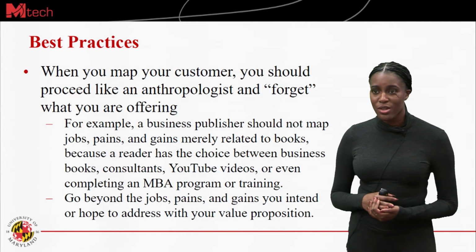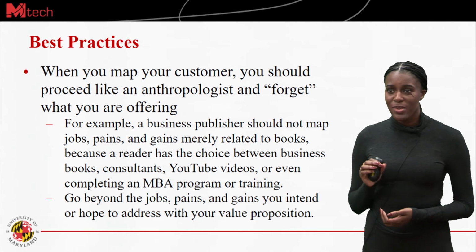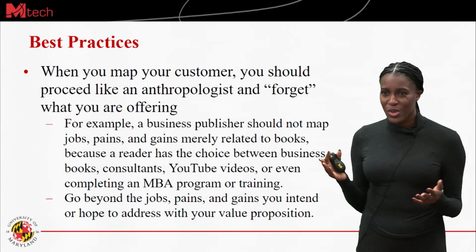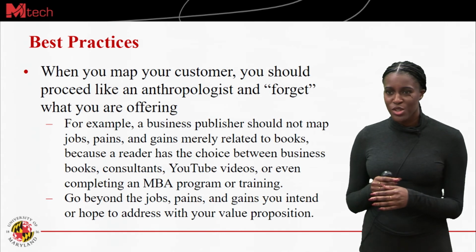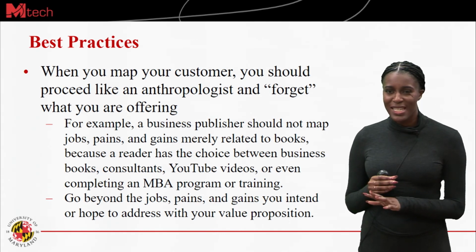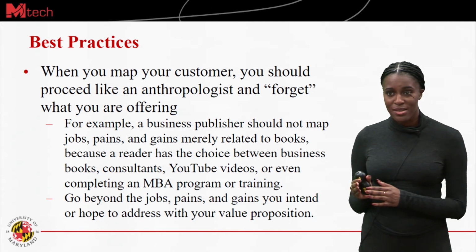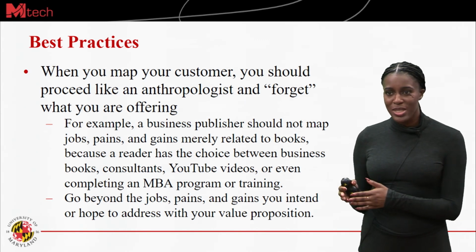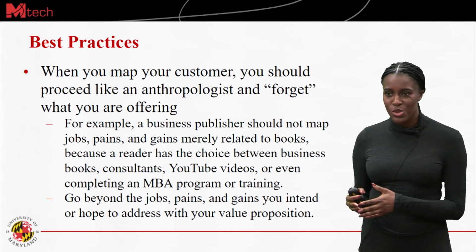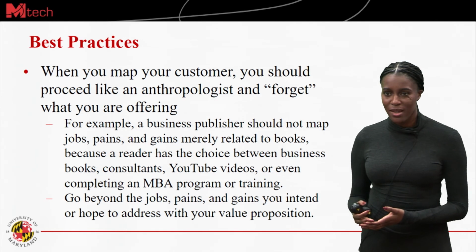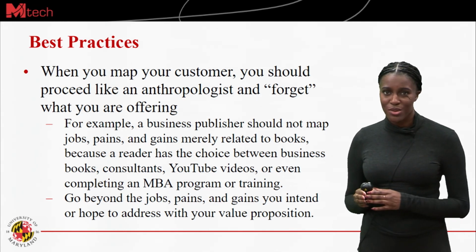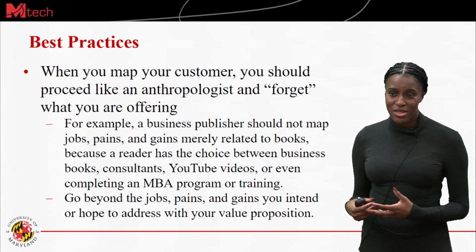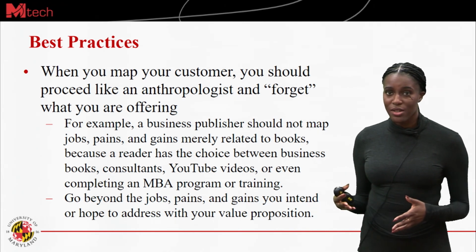Now, when you map your customer, you also want to make sure that you forget what you're offering. So for example, a business publisher shouldn't map jobs, pains, and gains that merely relate to books, because a reader has the choice between business books, consultants, YouTube videos, or even completing an MBA. So you want to go beyond the jobs, pains, and gains you intend to achieve with your product and service and really look broadly at your customer.